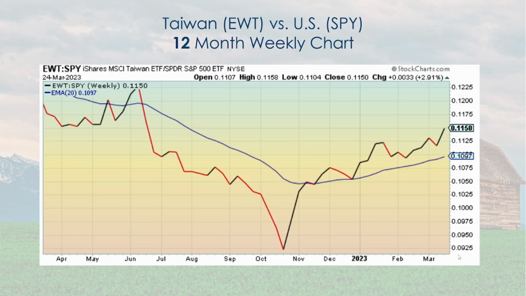When I took Taiwan, just to show you this view, it was a little easier to work with than Japan, so I showed you this view. So from late October, so this is about 5 months, you can see the trajectory, on a relative strength basis, of EWT, the ETF for Taiwan, compared to SPY for the US. So when you compare those two over the last 12 months, this is what it looks like. And particularly for the last 5 months, you can see how well Taiwan has done relative to the US.